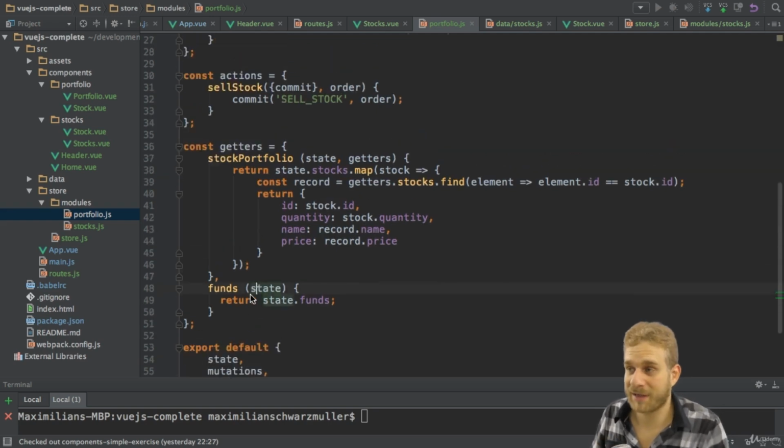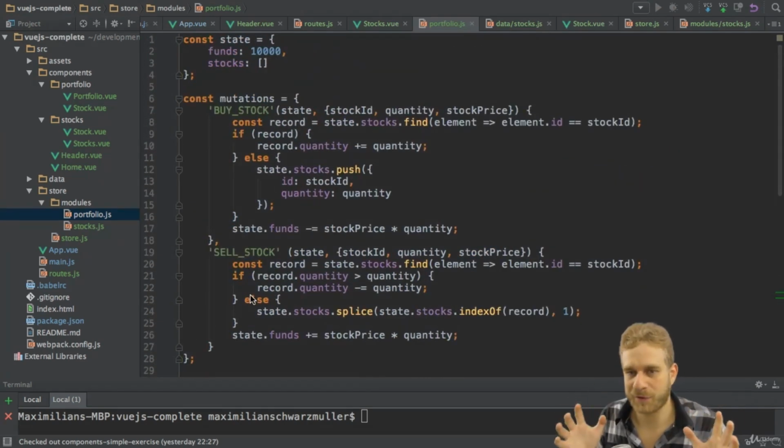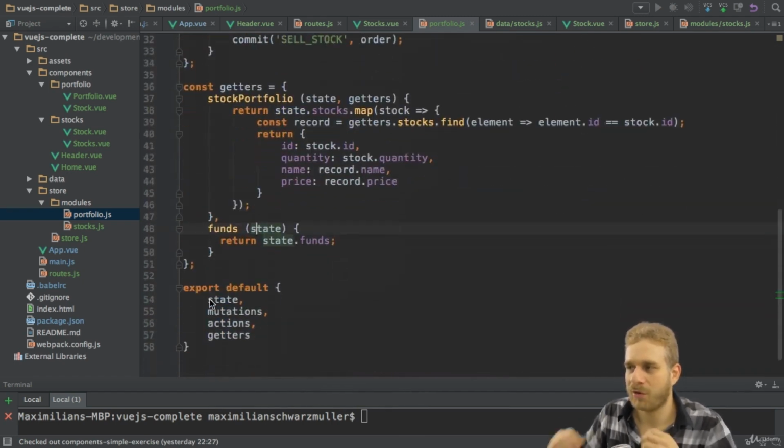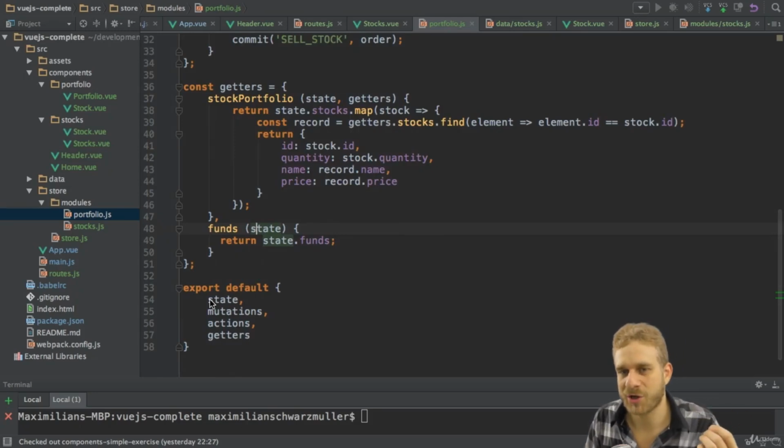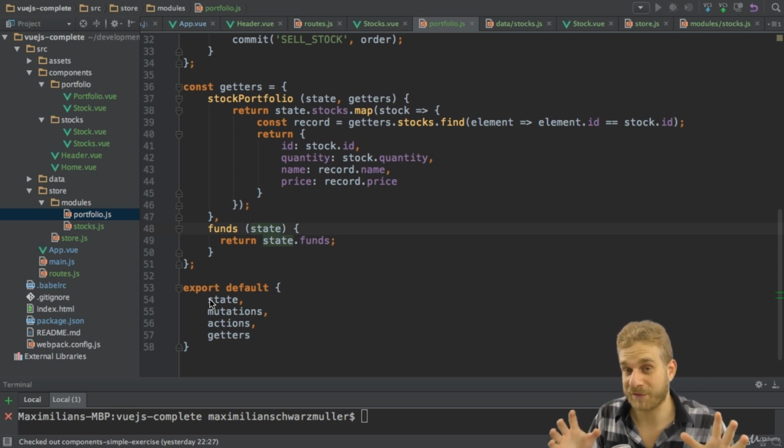That was quite a lot of work. Of course, there are different ways to set this up. This is always a question of where you want to store things, how you want to handle things. I tried to show one setup where we also needed to reach out to another module so that we also can see how that would work. And of course, this is not absolutely necessary. You could simply store your stocks differently. Enough of the talking. Let's move on to the next video where we use all these things to hook everything up and enable buying and selling stocks.